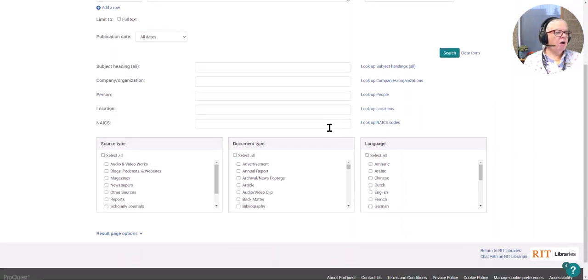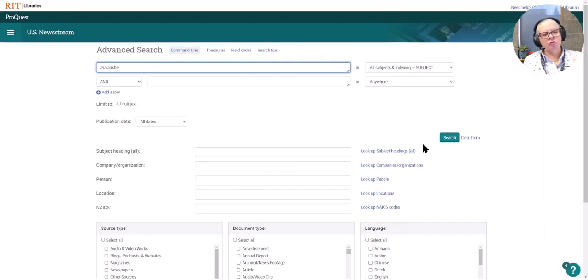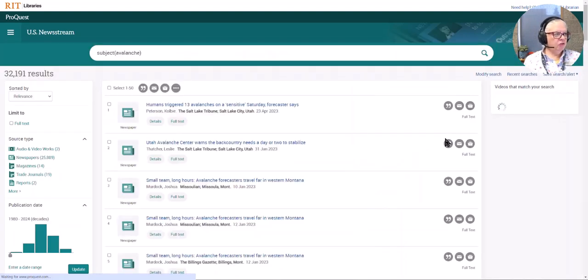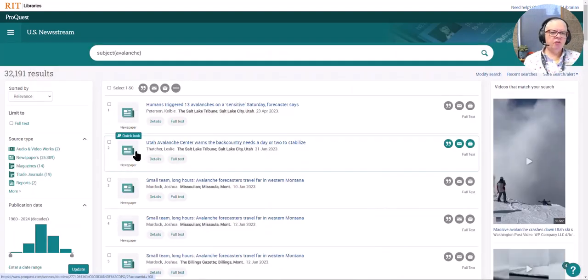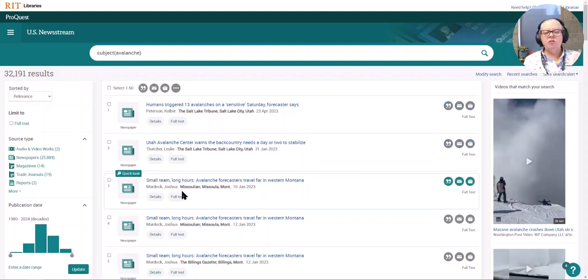Before I hit search, there are other fields I could select, like if I only wanted newspaper articles versus magazines, but I will also be given the opportunity to filter out on the search result list. So I hit search, and one of the first things to notice is off on your left-hand side, we can see that we found 32,000 items, way too many for our interest right now. They are sorted currently in relevance order. Now, the product thinks, using only one word, that the first article is more relevant to you than the second article, the third article, and this is probably not the case.